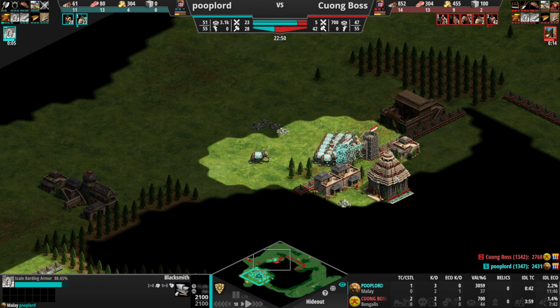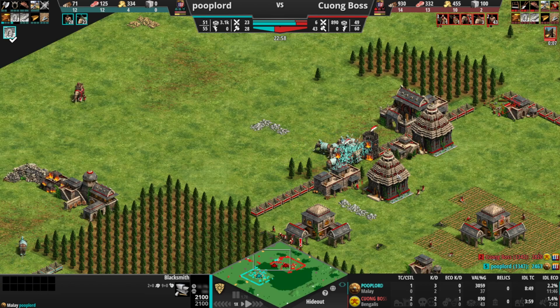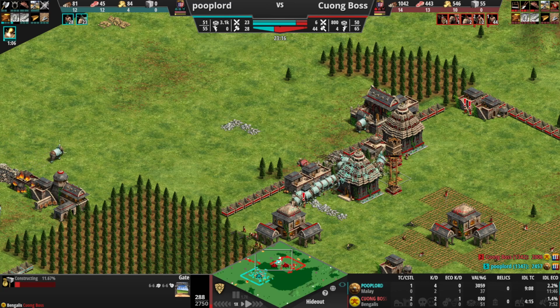Oh God, he has monks already. It's only one conversion. It's only 5% of my total army that has just been converted. Let's go, get in here. Trying to stonewall this off desperately. Let the herds go free. Turn a wall over here as well. That's not going to happen.